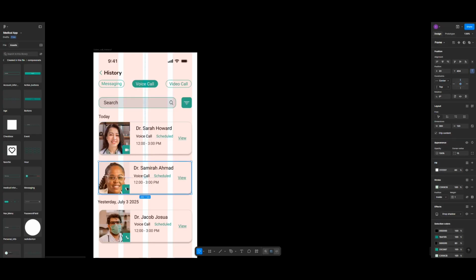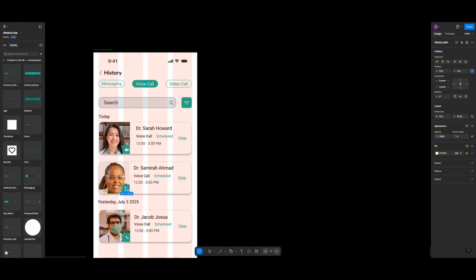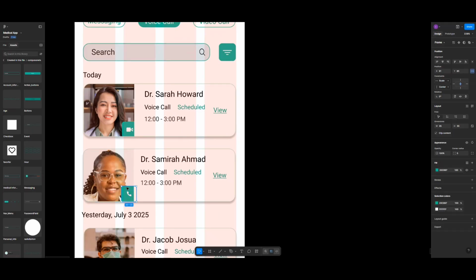We can do the same thing to the other section. So the same thing here. Delete this part. Delete here. Then alt key and keep it here as well.